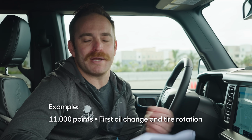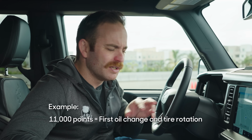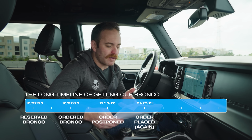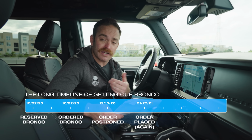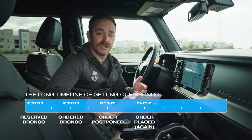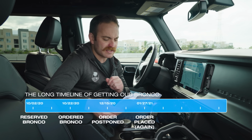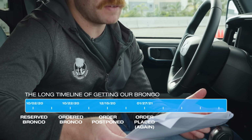It's like your airline miles. When you have 100,000 miles, that doesn't mean you can fly 100,000 miles. You get the point. So at this point in March of 2021, we got another email from Ford saying that they couldn't have imagined the enthusiasm this vehicle would generate, and adding on a global pandemic, the vehicle launch quickly became one of the biggest challenges they'd faced in years. Yikes. In May, we'll provide you with more information on estimated delivery of your vehicle.